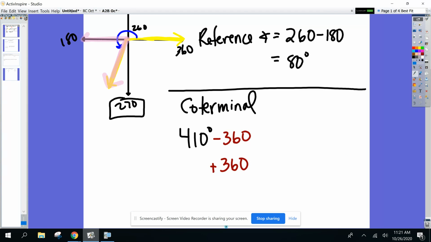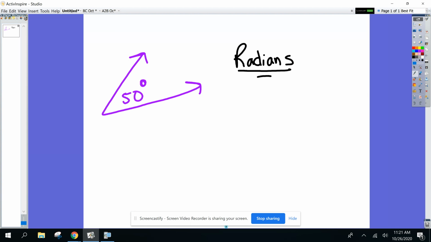All right. Your entire life, when somebody said, what is the measure of this angle, you would always tell them an answer in degrees, wouldn't you? It's always something degrees. An angle always measures something degrees. Well, that changes today because there is a second way you can measure an angle. A second way. You can do it in degrees, which is what you're used to, or you can do it in what's called radians. You can measure an angle in a radian.